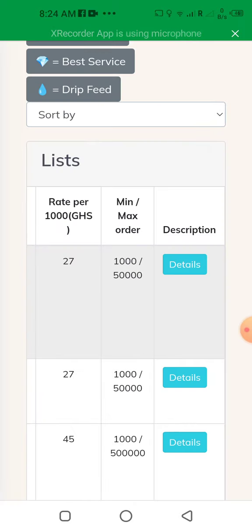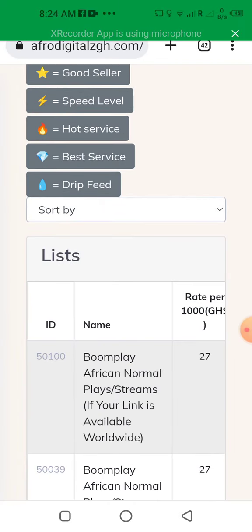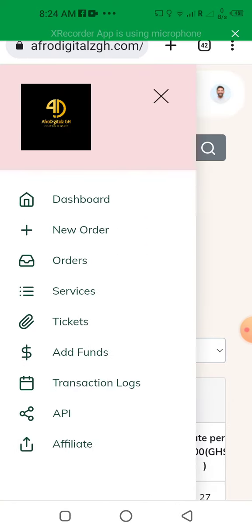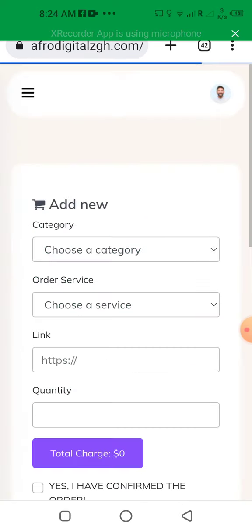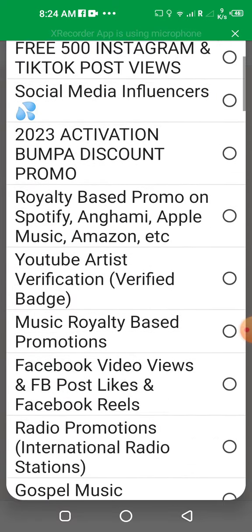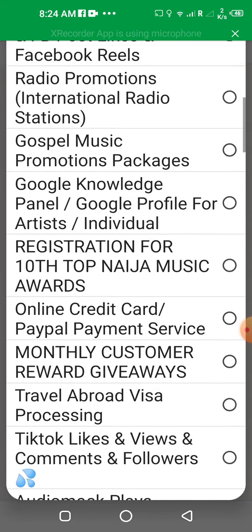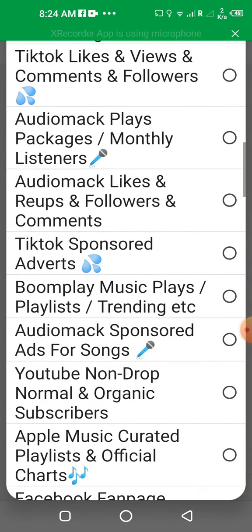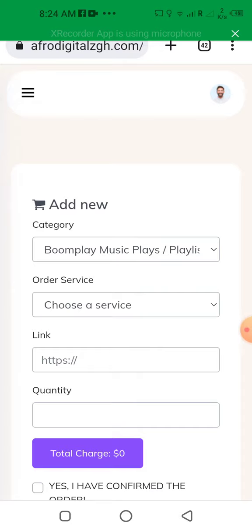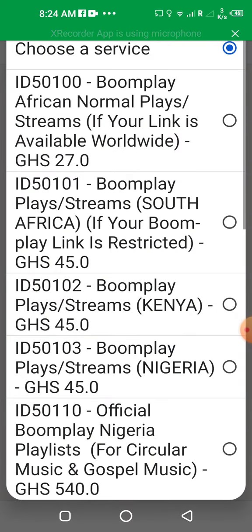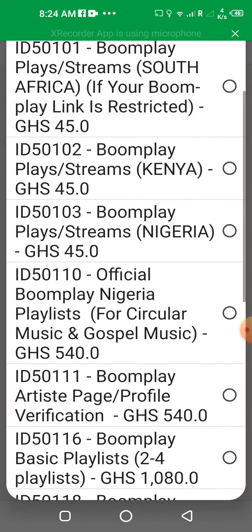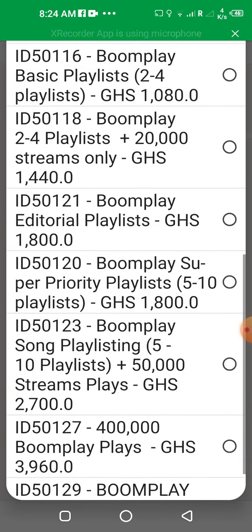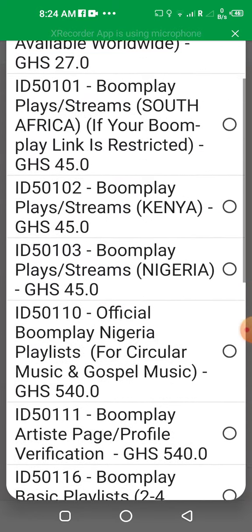If we do, then you come to, for example, Boomplay African streams. Come to new order, then click on category, look for Boomplay. Boomplay music. That is the other way to search for services, like I explained. So these are the services under Boomplay that we have.